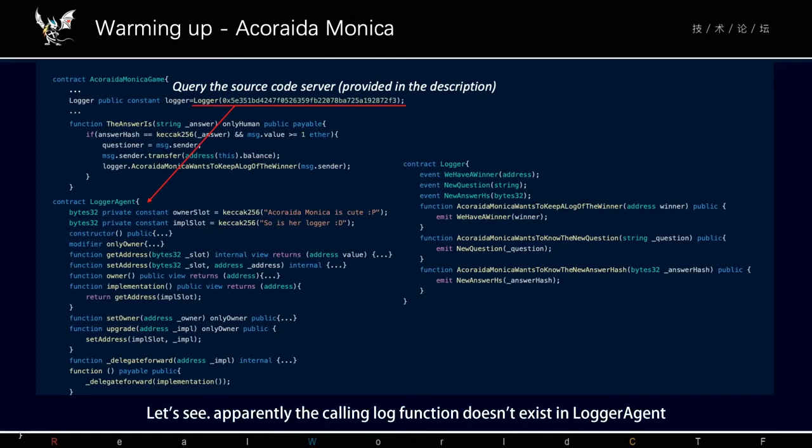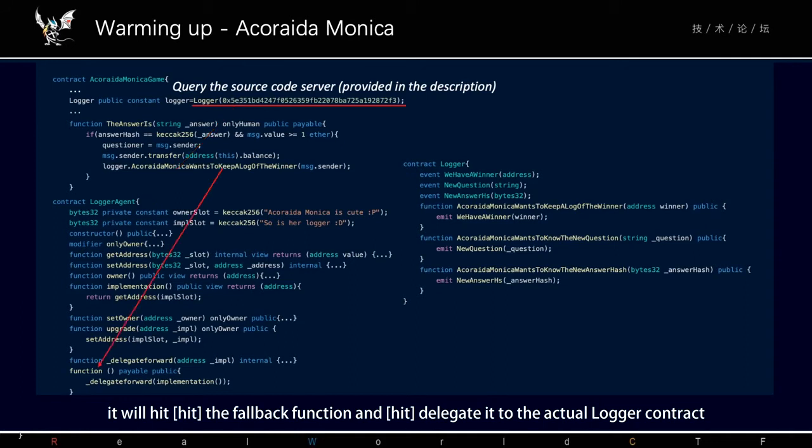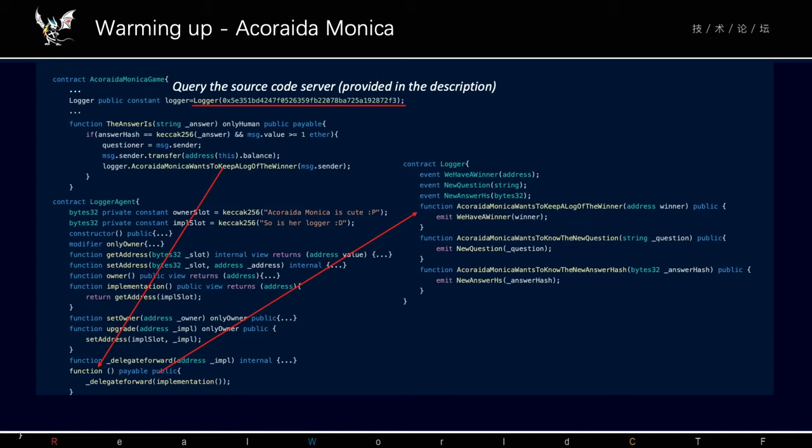But let's see. Apparently, the calling log function doesn't exist in the logger agent contract. And according to this agent, if we make a function call which doesn't match any function in the logger agent contract, it will hit the fallback function and delegate it to the actual logger contract, right?